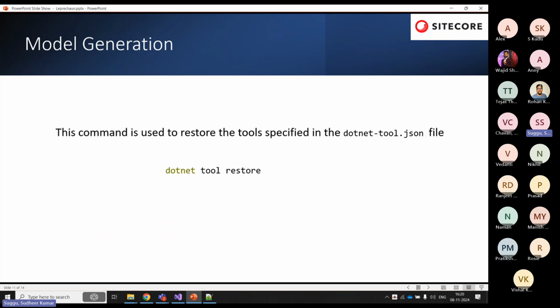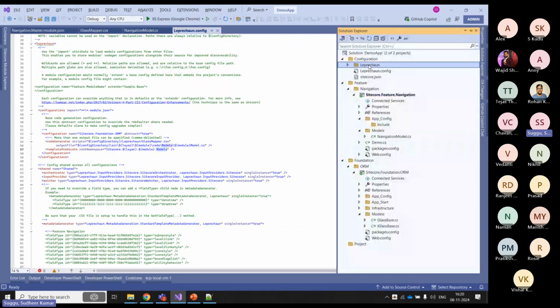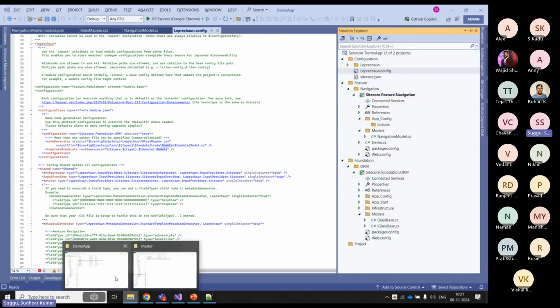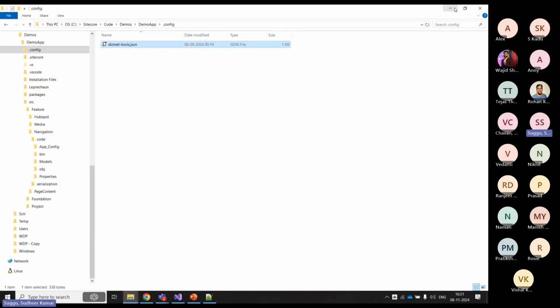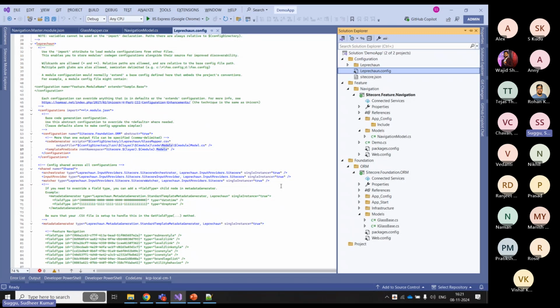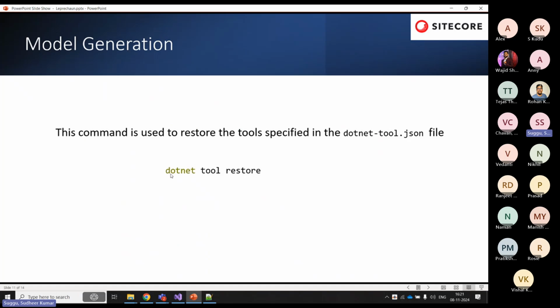If we want to collaborate and extend this to all our project team members, these configuration files need to be checked in: the Leprechaun configuration files, and the .NET tool configuration I mentioned. That is sufficient. Once these files are checked in, any other developer who wants to use Leprechaun just needs to run this command.